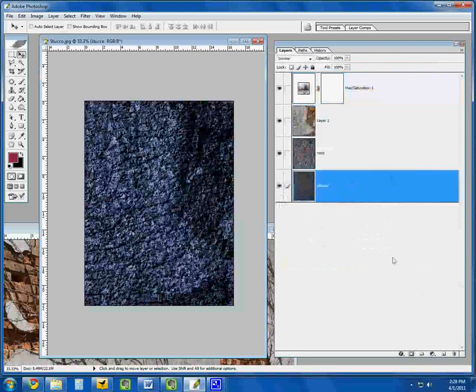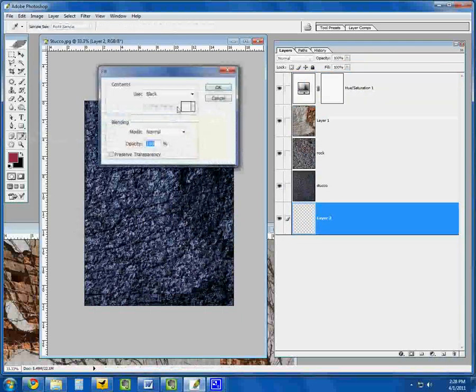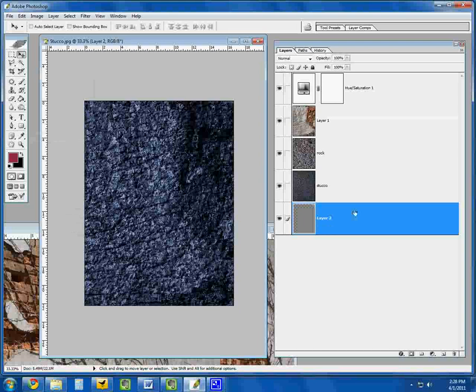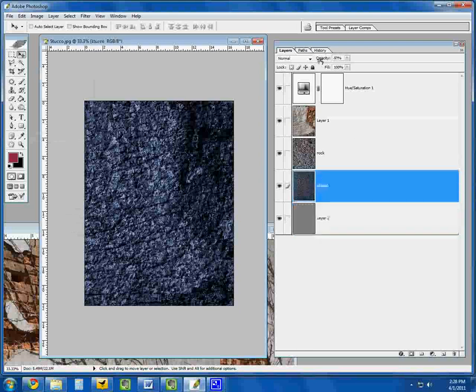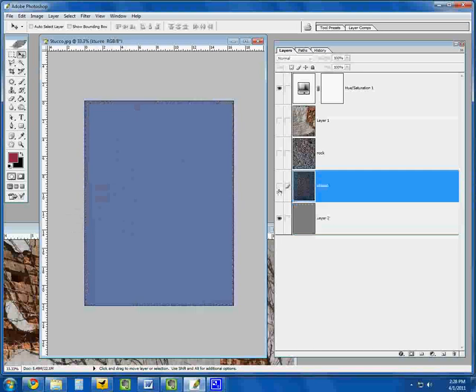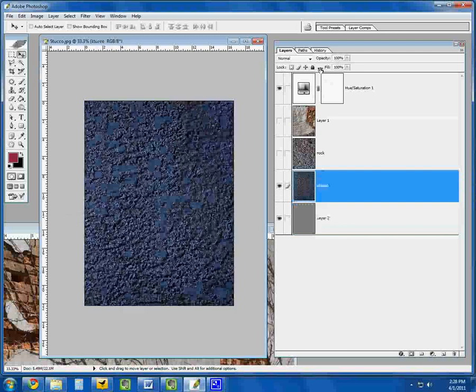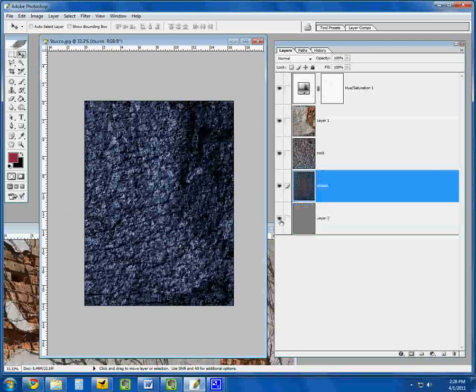Another thing you can also do is add an additional layer down here at the bottom and fill that in. Go to Edit, Fill, and fill that in with color, something like 50% gray or whatever you want, or a particular color. Then you can drop down the opacity of some of these layers, and what's going to happen is these drop into that color. As we decrease the opacity, I'm pulling in more of that background color, and I can use that to experiment with what I've got here as well. And that's a good deal.